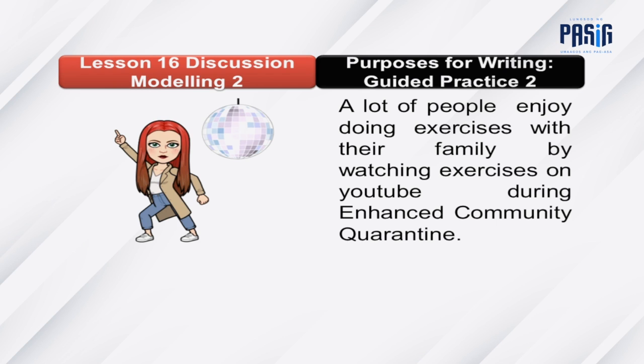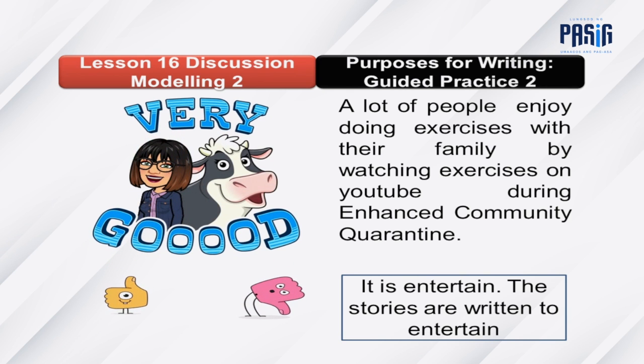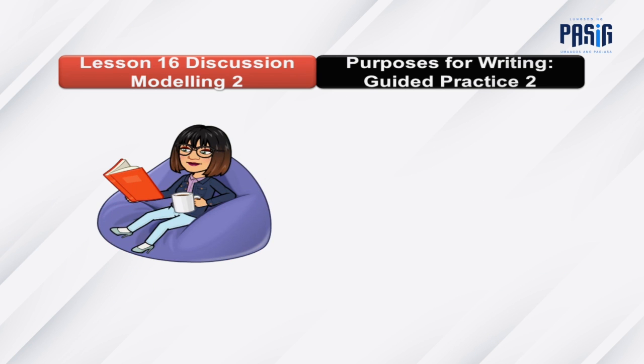A lot of people enjoy doing exercises with their family by watching exercises on YouTube during enhanced community quarantine. Is it 1 thumbs up, 2 thumbs up, or 3 thumbs up? Did you do 3 thumbs up? Very good! It is entertain. The stories are written to entertain. Let's have the second one.